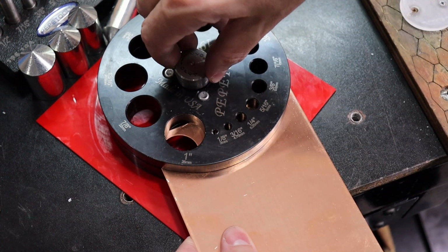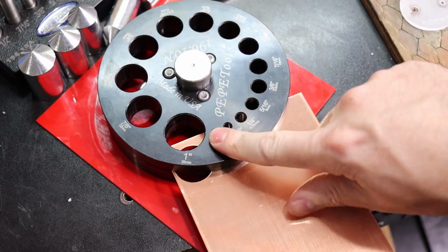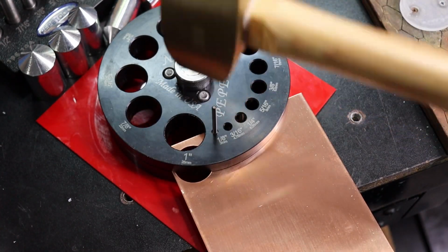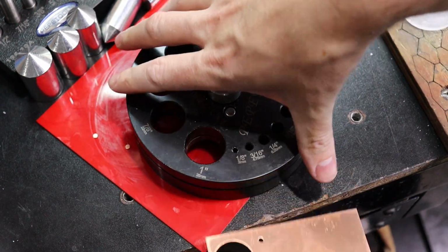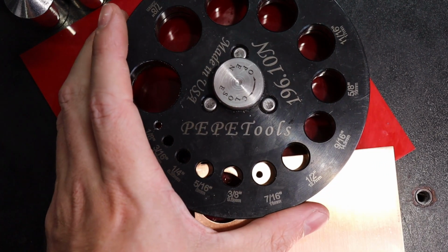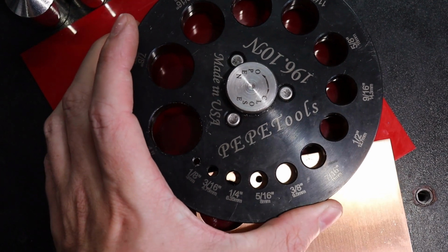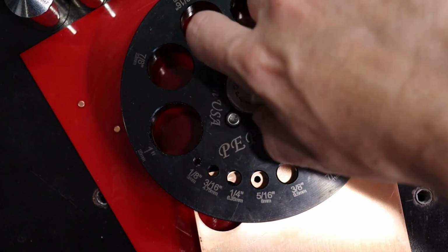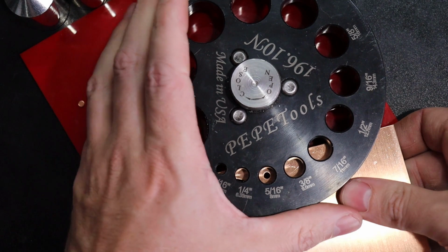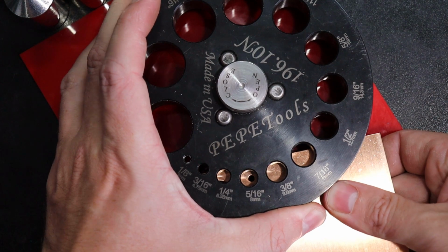So say I want it to be a 1/8 or 3mm hole. I do that first. So there we go, we have our hole. So now I can just take that hole and figure out which one of these I need my washer to be. So that looks a little off. Let's go with that one. I'm going to tighten this down just a little bit so it's kind of snug on it, but it can still move. And I'm going to purposely put it off to the side like so. So it's not centered in there at all.